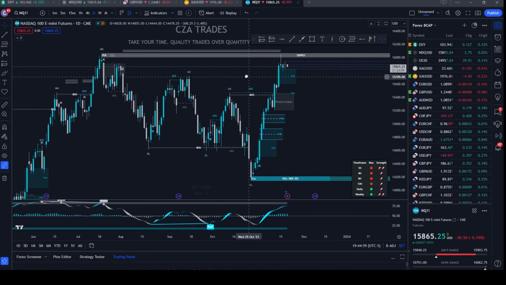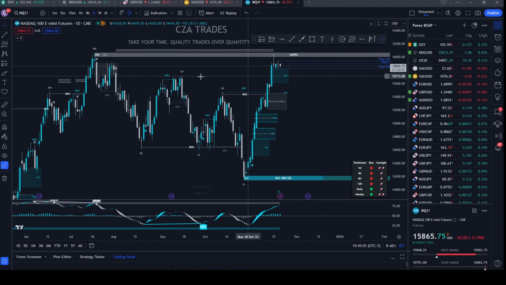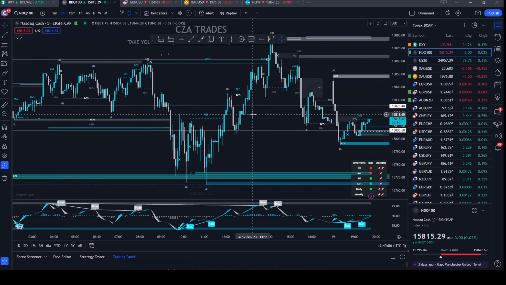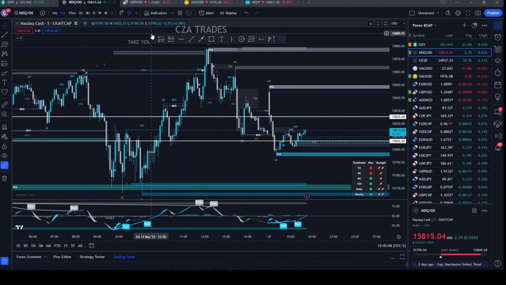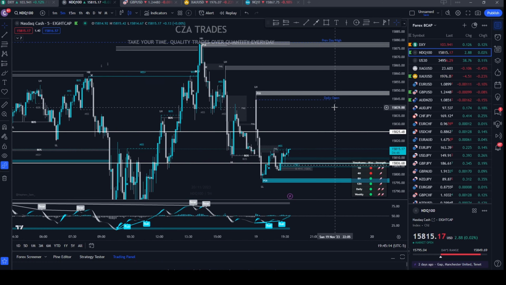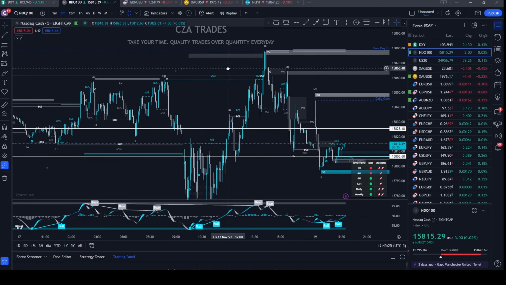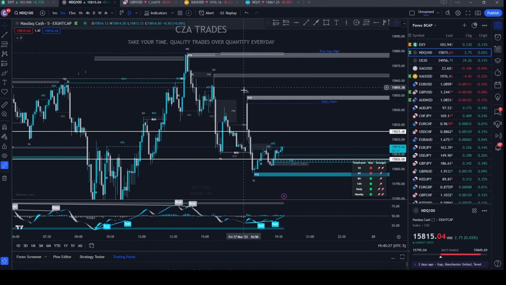So we're going to check out NAS on the futures charts. I like to usually go on my futures charts because it's a little bit cleaner. If you see over here, this is my actual chart that I trade on. This is on ACAP. The reason I use ACAP is that's usually what my prop firms use, and that's what I'm most familiar with. They do offer other brokers like Think Markets and Purple Trading, I think it's called, and then some others. But ACAP is usually the industry standard when it comes to prop firms, and it's what I'm comfortable with and what I'm used to.